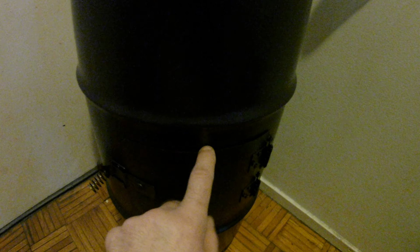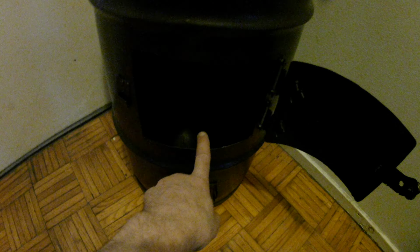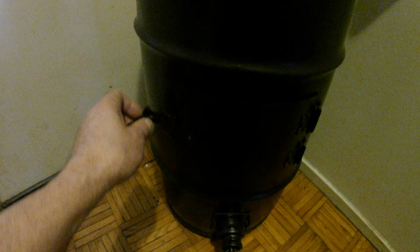And then you can see there's almost no crack here. I could not fit a piece of paper in this crack. This is so tight, just because I cut it off another identical stove, or a barrel, I mean. Open up my door. And my under fire control, simply pieces of black pipe put together and all thread. There's a close, open, close, open. It's that simple. The stove door opening is of course cut smaller than the door, which is why you want to cut this off another tank.